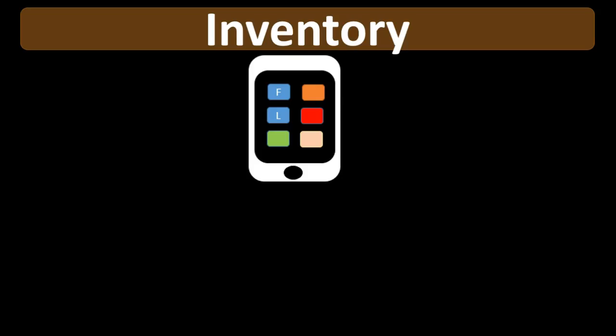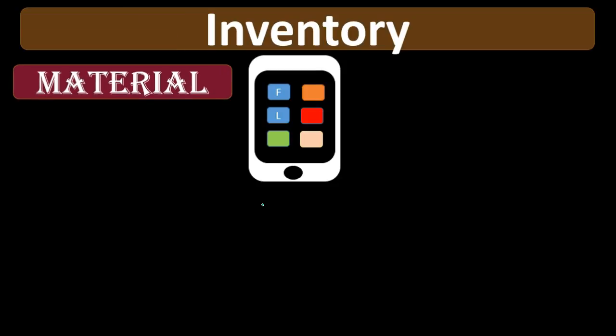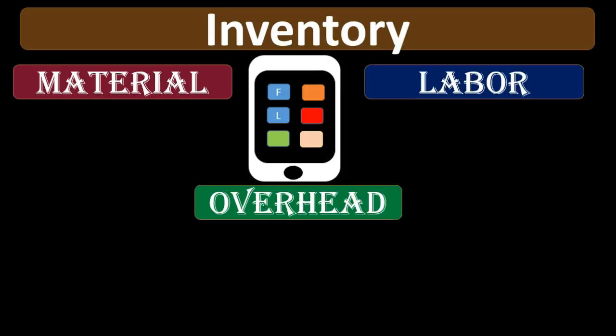For example, if we were making tablets such as this, we would need to then apply the costs to that tablet in some type of way. Two ways to process the costs of inventory typically are a process cost system or a job cost system. Under either method, we would want to break the costs out into materials, labor, and overhead.